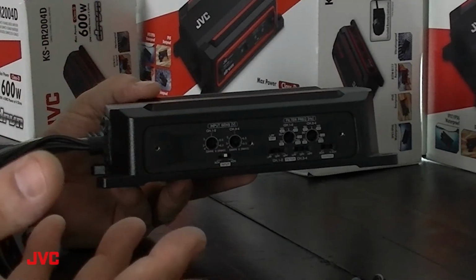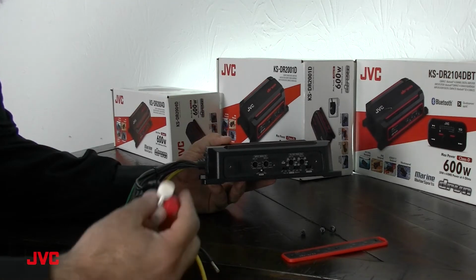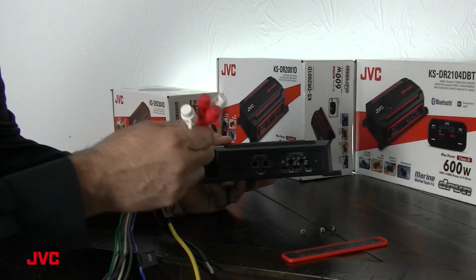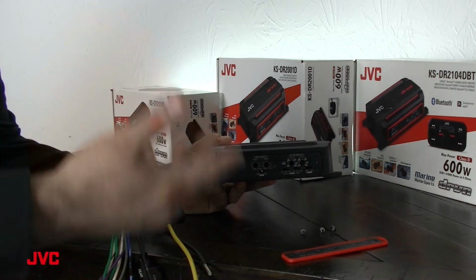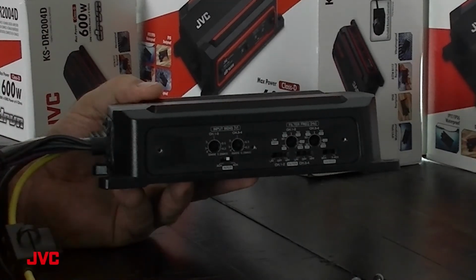And another cool trick that this amplifier has is an input selection switch. So let's say your receiver that you're using only has a single RCA output. When you hook up to a 4-channel amplifier, you're going to have to wire a connector from that single RCA output into these 4 RCA inputs. Now that can create problems in the future. It introduces extra connections that can cause corrosion or loose connections and basically cause you some issues with the installation.